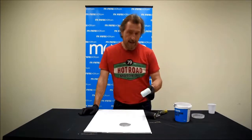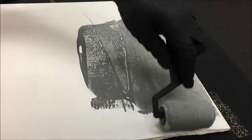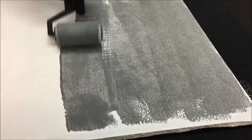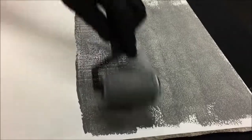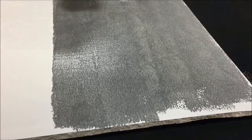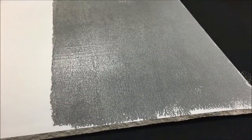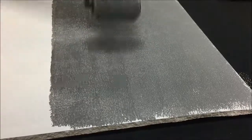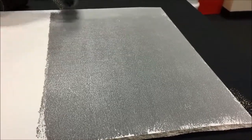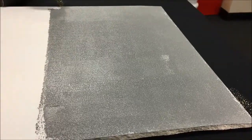With our standard nap roller, you can see that I'll get that almost like a print effect. I quite like this, especially if you've got a background that you really want to come through. The grey works fantastic on white. You can see that effect that's forming there. And I can work that into the surface, or I could leave it a little bit more liberal coated. And I'll compare that to the foam roller effect.